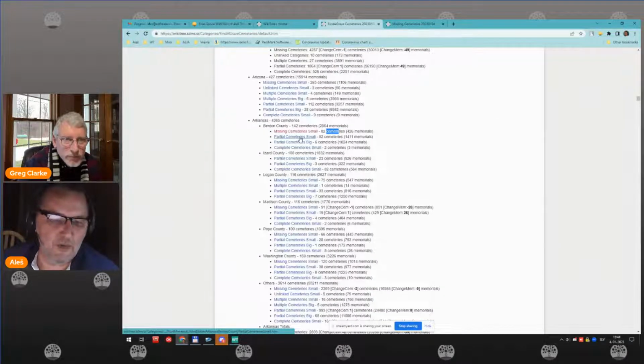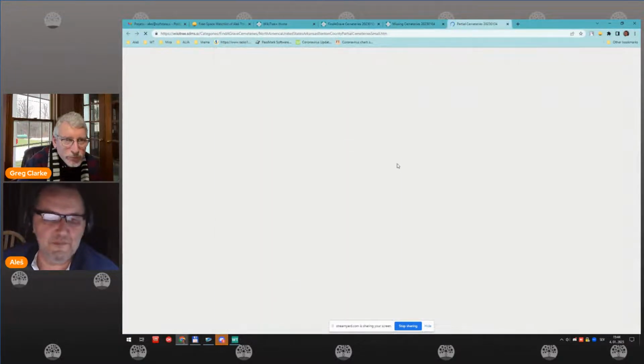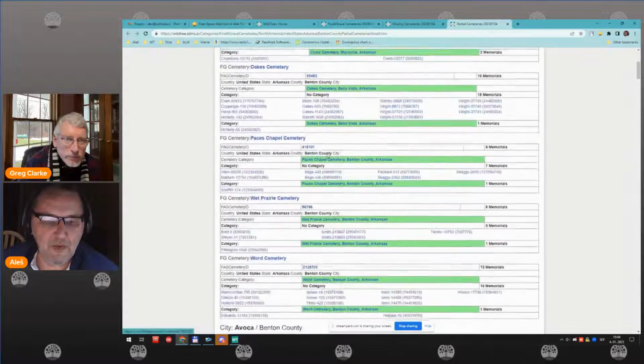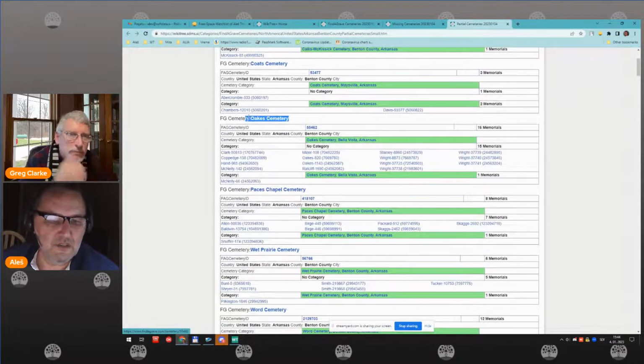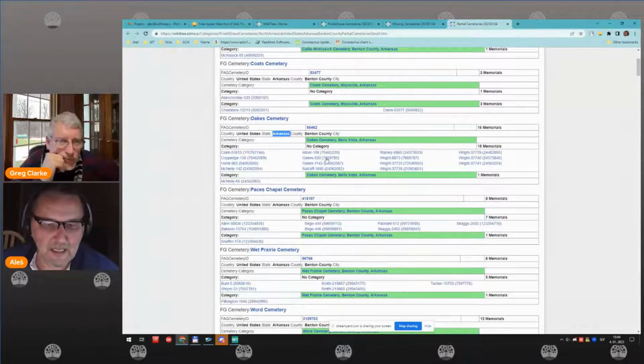Then partial ones are the ones where, for instance, Oak Cemetery in Arkansas has a WikiTree category defined.